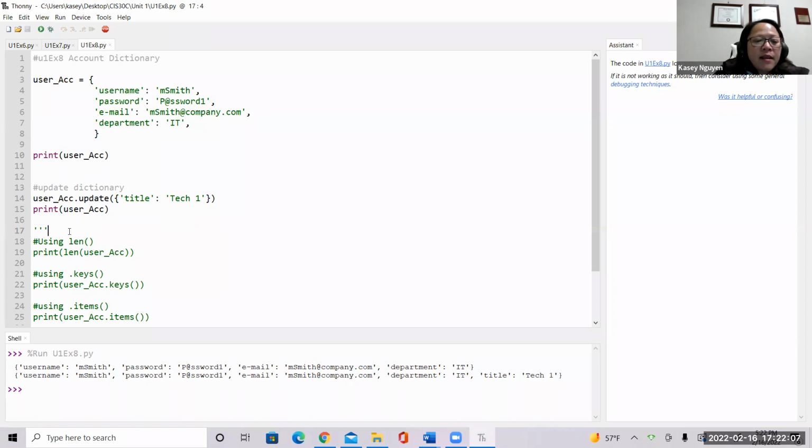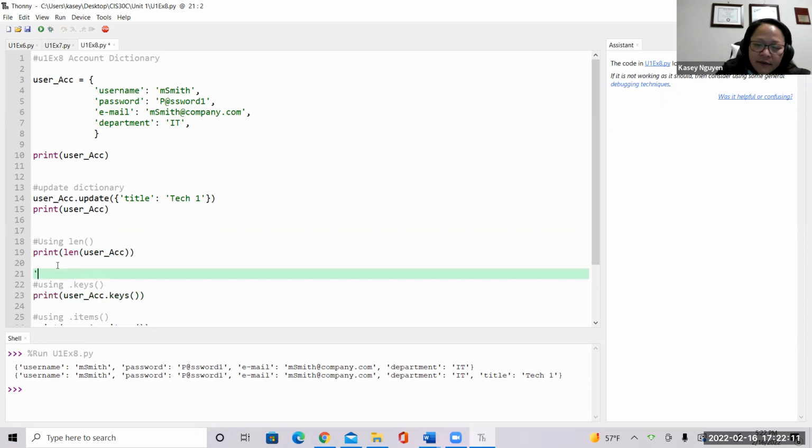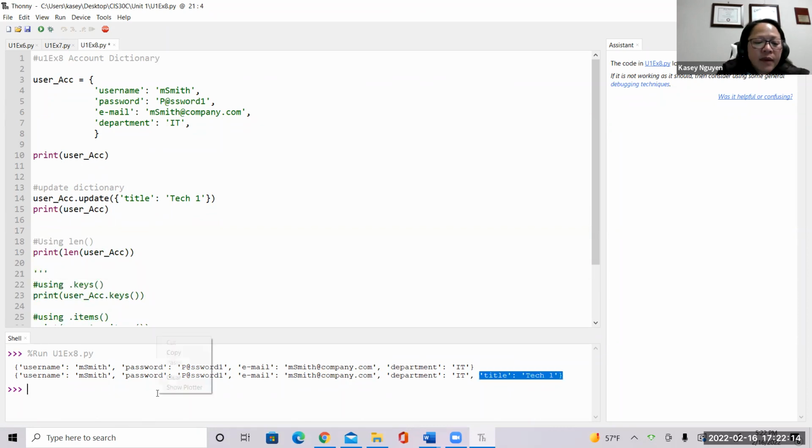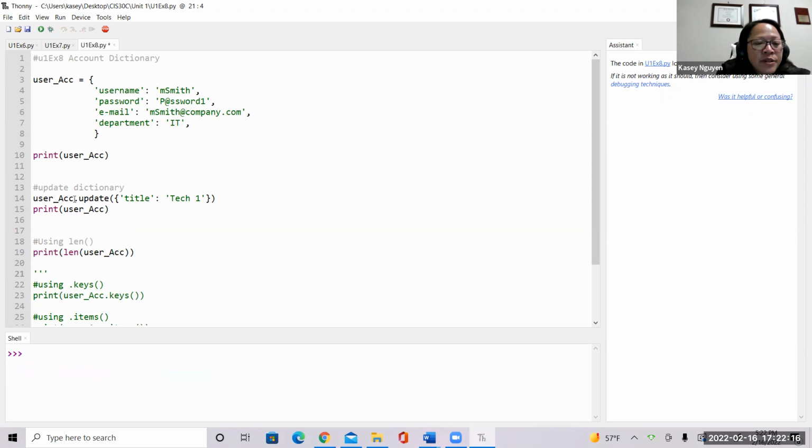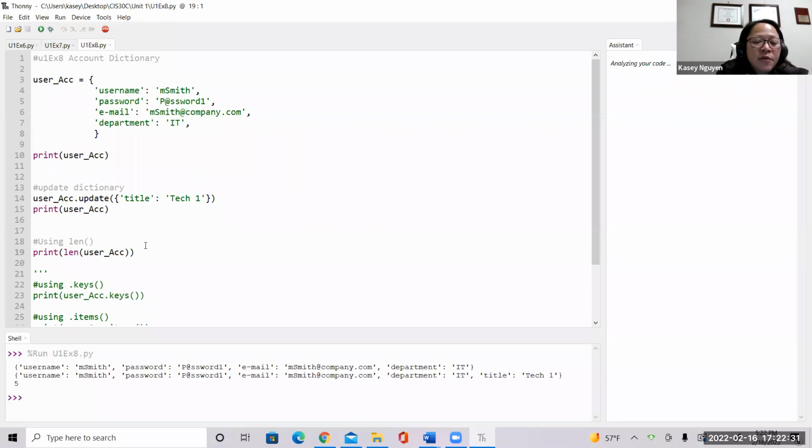Okay. Then the next step is going to require us to use length. And we are going to simply use length with the dictionary name, and I pass it into a print method just to save me one line. You can write it in 2 lines, of course. And so as we see here, after we do the update, it is 5.